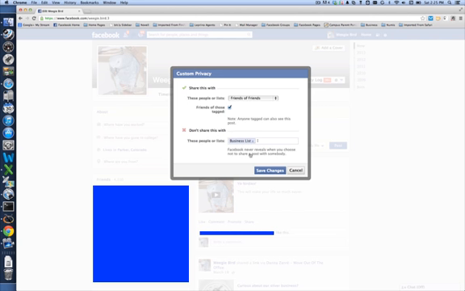You can come back and change the visibility later too. So if you post something public and then decide, oh, I really didn't want that to be public, you can go and lock it down. And so anyone who's already seen it will have seen it, but it will then disappear from their feed after that.